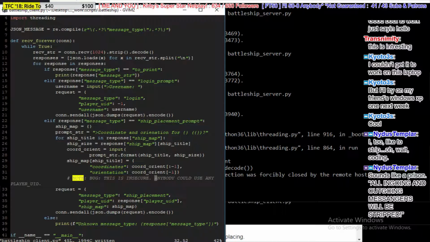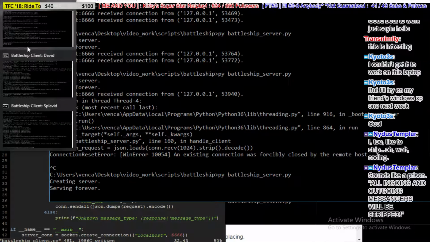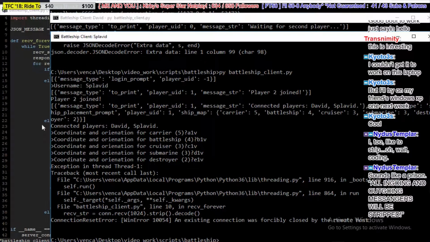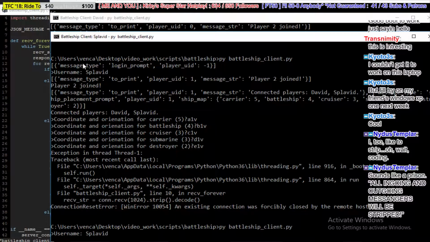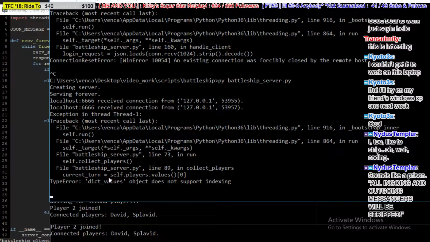That's fine. Okay, so now we can go launch this code again. Battleship server, relaunch. The client is not going to be printing off all these random JSON anymore. That's cool. David. Watch this. Splavid. Got connected players. I don't got a prompt for any ships yet, though. Here we go. Dict values does not support indexing.